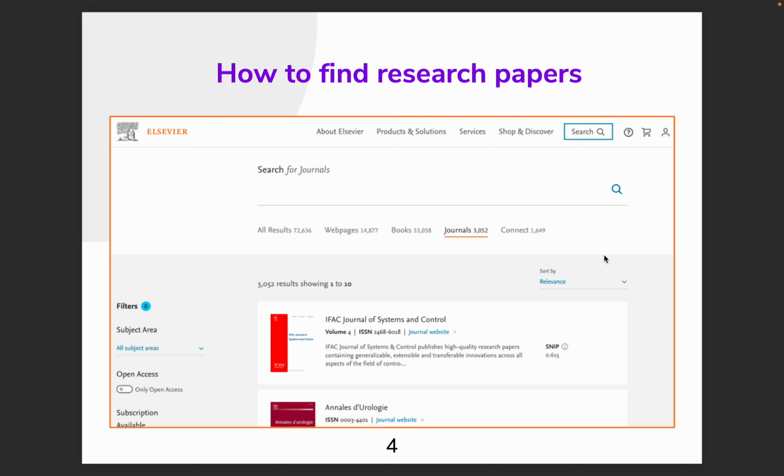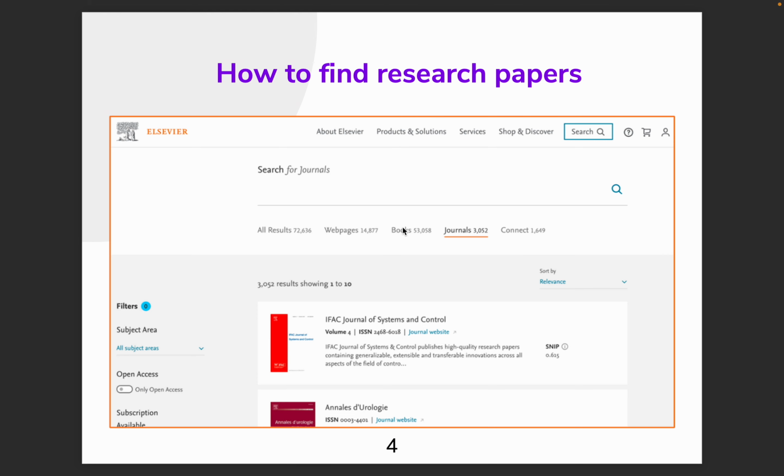So when it comes to Science Direct, it has a lot of options for you. Once you go into the search box and key in the keyword that you want, it will bring you a list of articles. If you want all results types, it will show you all results, including web pages, books, journals, connections, and the rest. But if you are searching for journal articles, then you can click on the pane that shows journal articles.